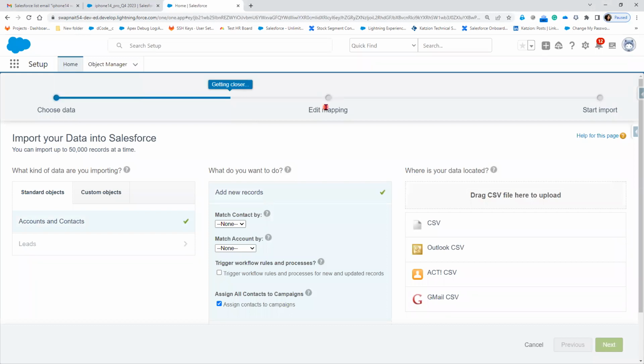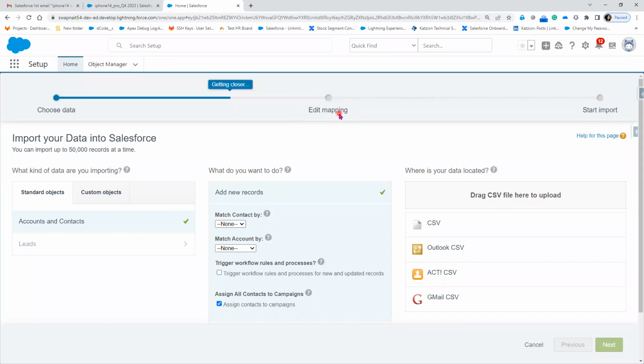Right now it is not the right time to discuss edit mapping because you don't know what fields are available and how to know which field to map. In Salesforce we have different data types and different ways I can create a field. Those concepts are done in the second stage, which is called edit mapping.